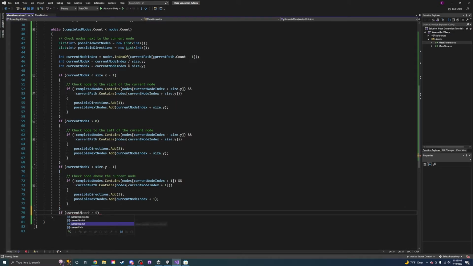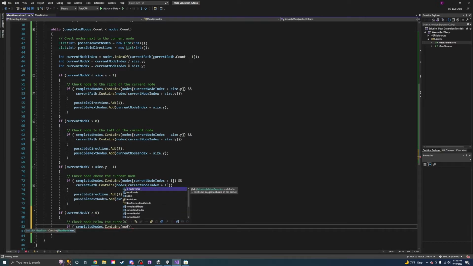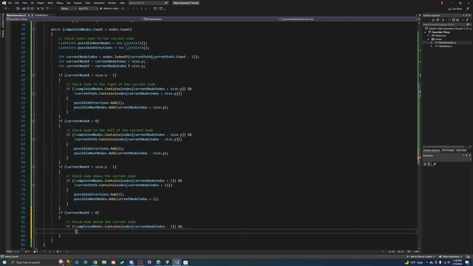So we're going to say current node y is greater than 0. And we're going to check node below the current node. We're going to say if not completed nodes dot contains nodes current node index, and we're going to say minus 1 instead of plus 1 this time. Let's do the same thing again, but for current path.